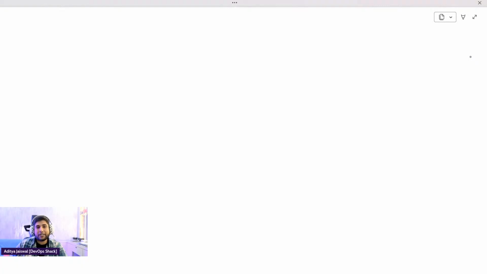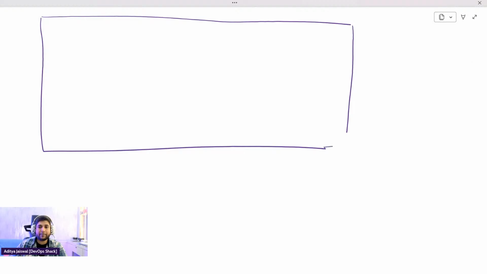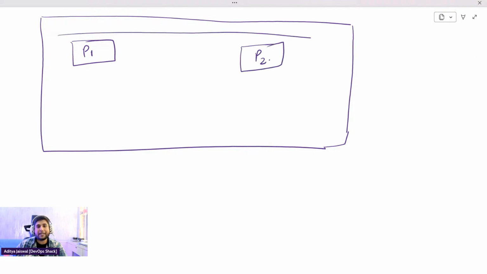First, let us understand the basic communication, how communication happens inside a Kubernetes cluster. For example, let us say this is my Kubernetes cluster, and there is one pod present, let's call it P1, and a second pod, P2. Let us say that they are currently in the same namespace, let's call this namespace N1. If this pod needs to communicate with this pod, how can they communicate? First of all, one benefit is that they are in the same namespace, so they can communicate without any restriction.